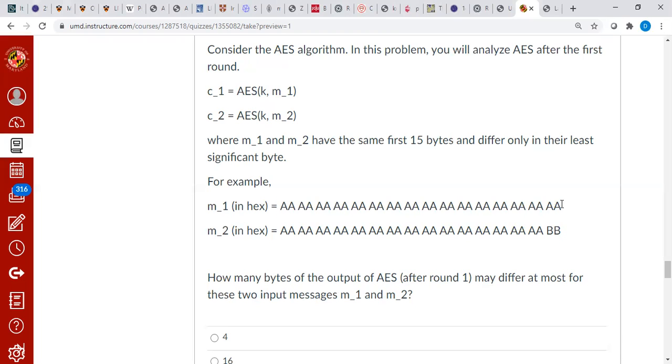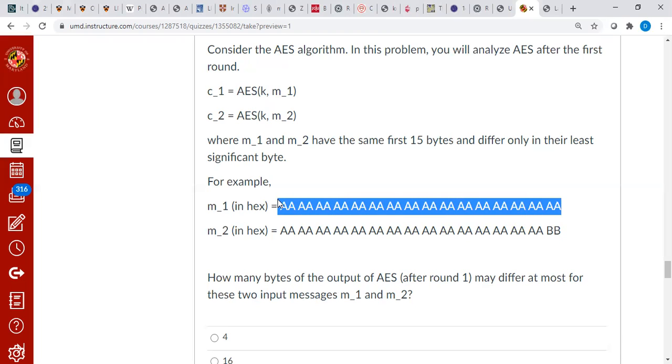Okay, so if you count this, you will see there are 16 bytes, which means 128 bits. That's exactly the bit length that we can encrypt using AES. At any moment, AES can be used to encrypt only 128 bits of data. Okay, this is something I would like to refresh.